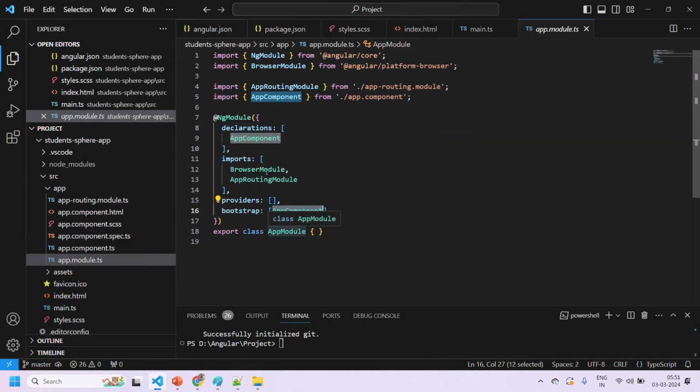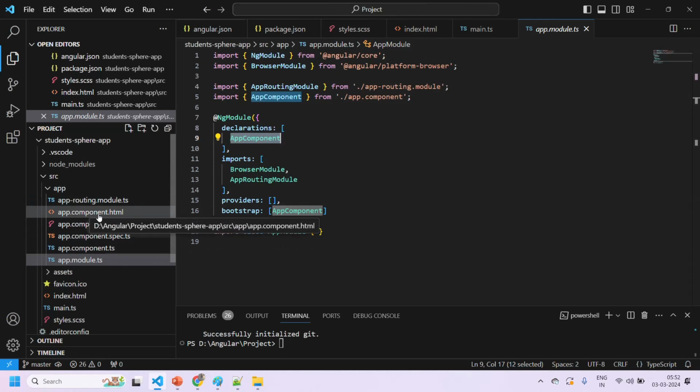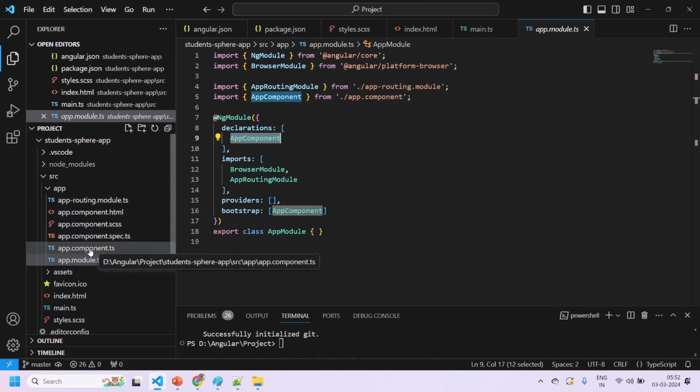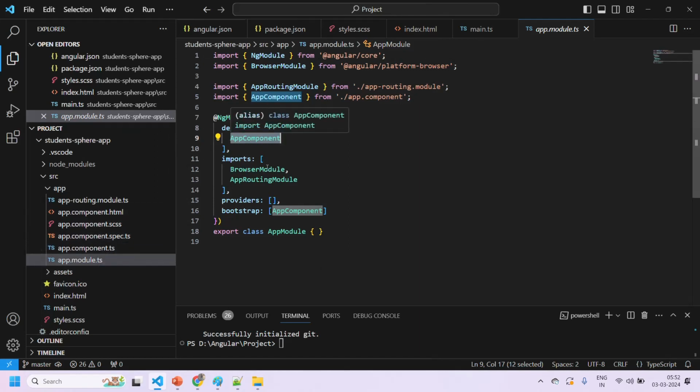Okay, so if you see here in app module, app component is created. App component is nothing but app.component.html, app.component.css, app.component.spec, and app.component.ts. These four files you will have in this app component.